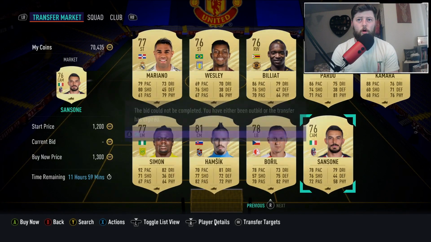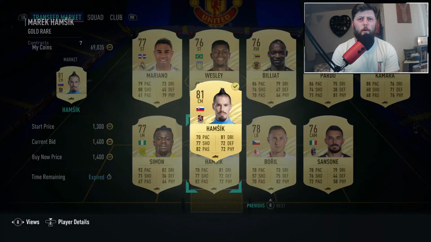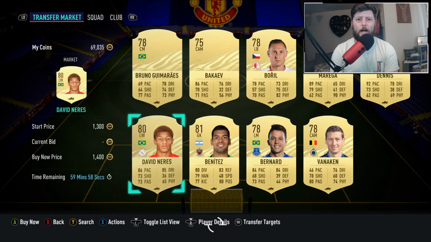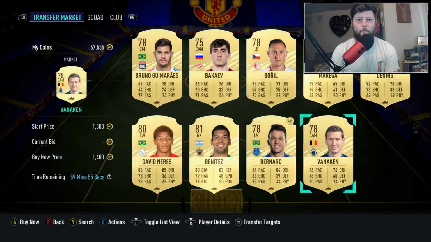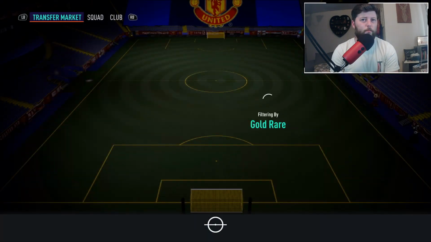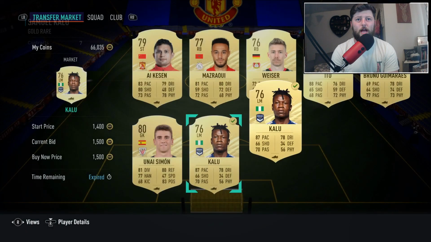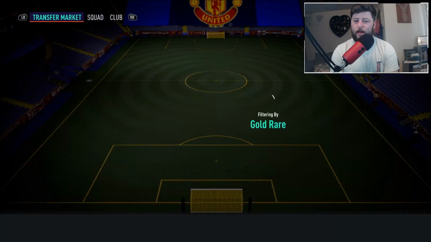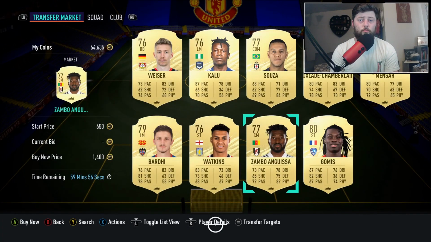We're actually getting quite a lot here, which I thought, ooh, an 81 for 1.4, that's not bad. So we just need to keep refreshing, and you keep going through. Some of them you won't get, some of them you will, but if you've bought them for this price, you've bought them for the lowest. So even if he's like a 78 and you wanted it for the 80 rated SBC, you can use that. If not, then you can hold it on. You can get some really good deals here.